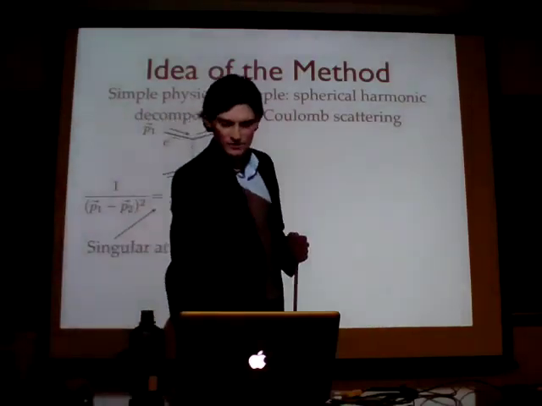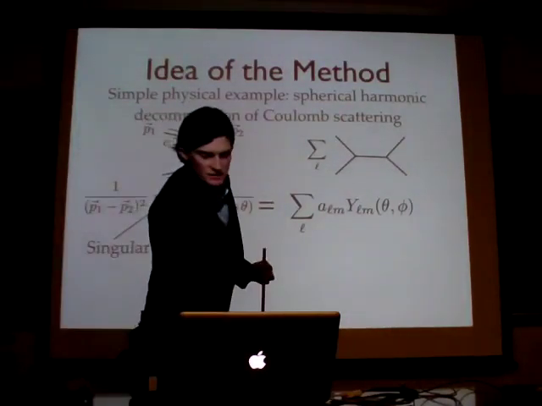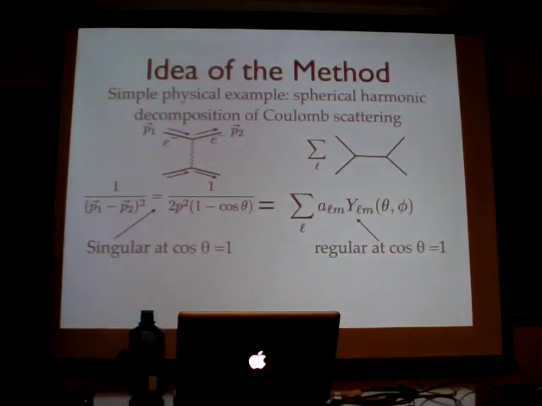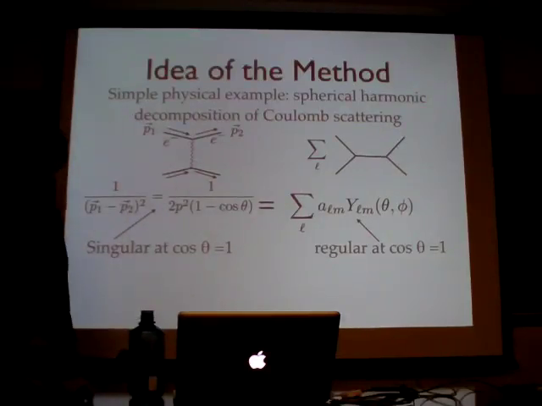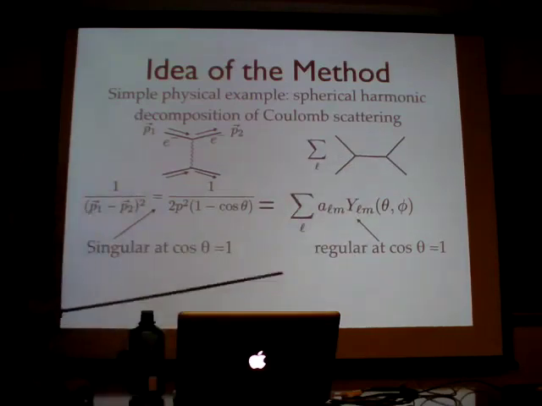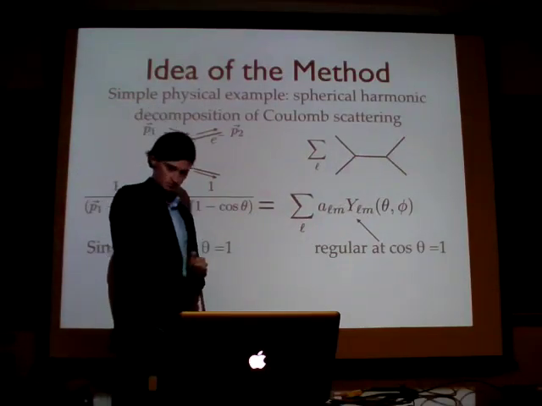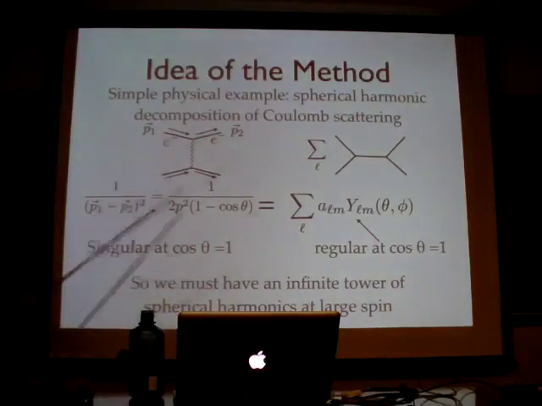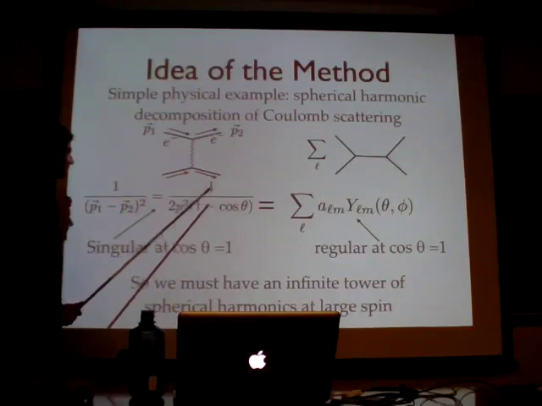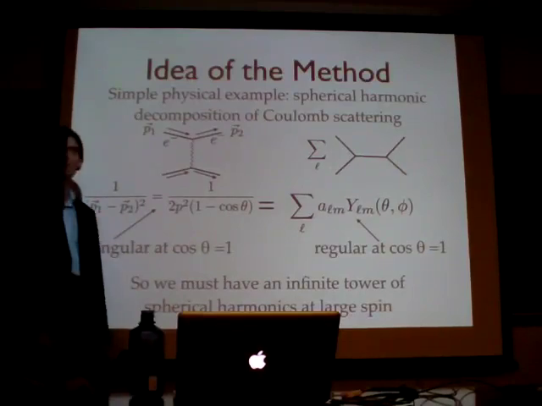Now you can take this scattering amplitude and decompose it in spherical harmonics. The important point is that spherical harmonics are just polynomials in cosine of theta, so they're all regular as cos theta goes to 1. So the only way the singularity on the left-hand side can be reproduced is by an infinite sum over spherical harmonics with large angular momentum on the right-hand side. In fact, there's a theorem in real analysis called the Hardy-Littlewood theorem, which says if you know this singularity on the left-hand side, then you immediately know the asymptotic value of these a_l's in the limit of large angular momentum.